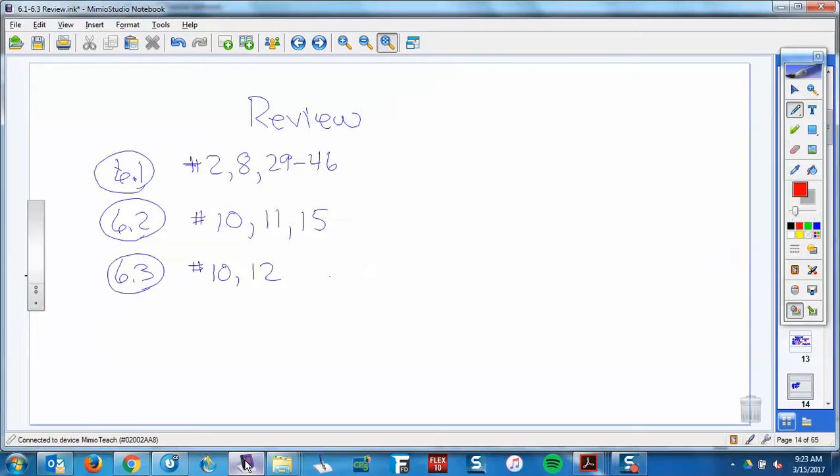So here are some problems. Some of these were homework problems you already did. Like today we did 11, 13, and 15 on 6.3. Here's 10 and 12. Now I'm not saying I'm going to go around and check your homework tomorrow, but I just tried to pick out some problems from the homework. These were those true false ones about over approximating, under approximating, stuff like that. So go back and look at that.